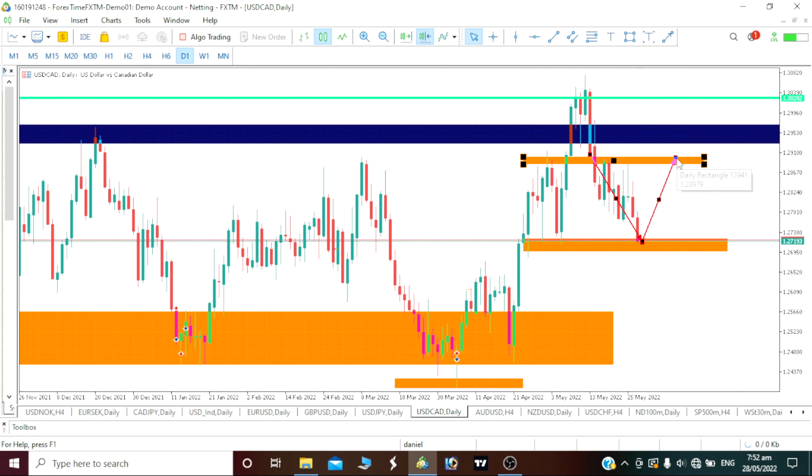So grabbing 170 plus pips is actually not a bad one, by the way. So that is exactly what we should be aiming for this week. Bullish move on our USD chart.